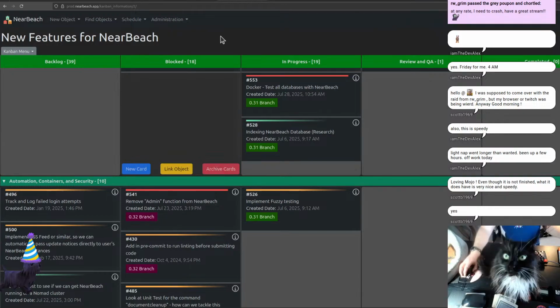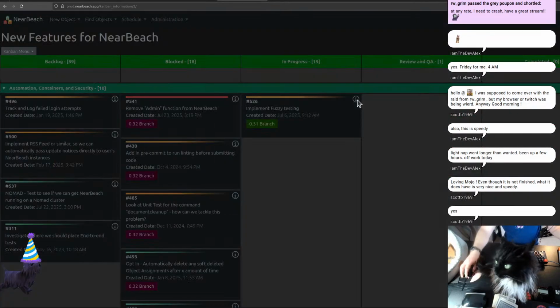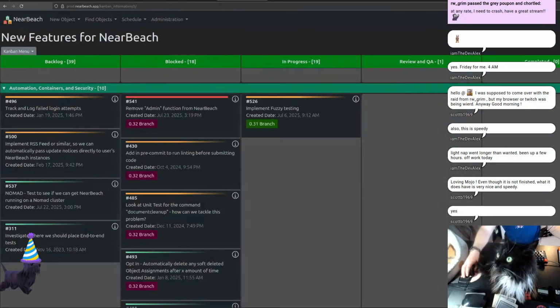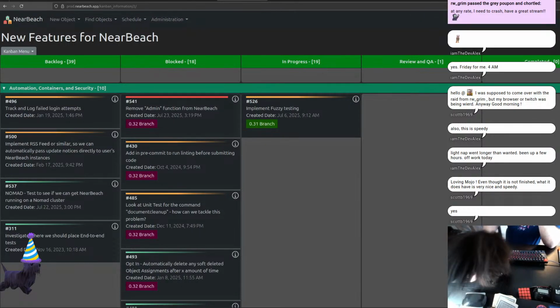So yeah, we want to also do fuzzy testing. I've got to have a look at that. We're more researching that at the moment. So the idea being is if we can implement it very, very quickly, we will. But moving forward, we'll probably be implementing it to attack the API and any endpoints like that. So yeah.